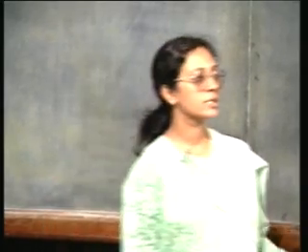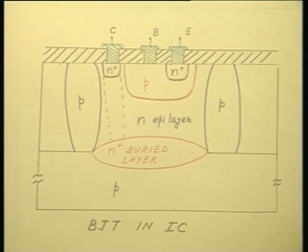Very interestingly, it is not phosphorus, the most widely used N-type dopant material. It is not phosphorus that is used to realize this buried layer, because you see this buried layer formation will be followed up by the epi layer, by an epitaxy, and the epi layer should have a much lower doping concentration than the buried layer. Okay. So, the buried layer has essentially two requirements.